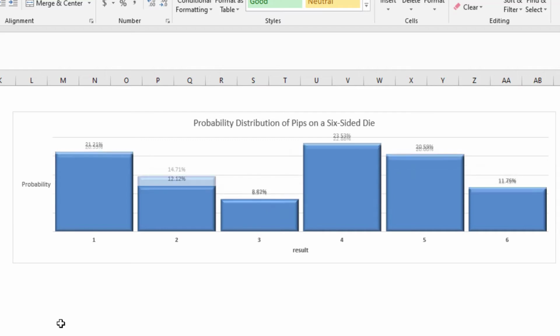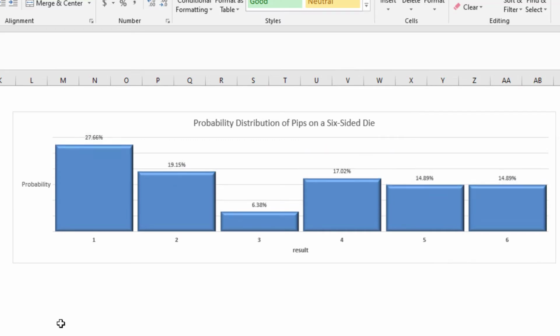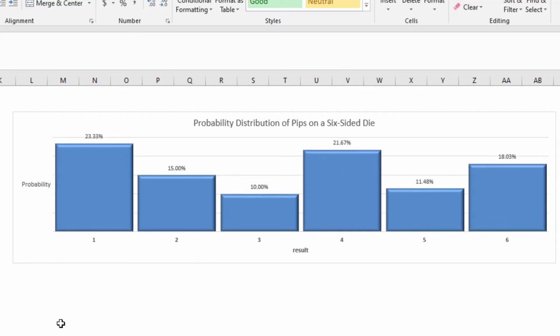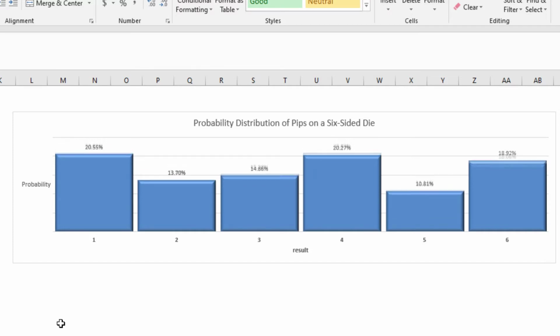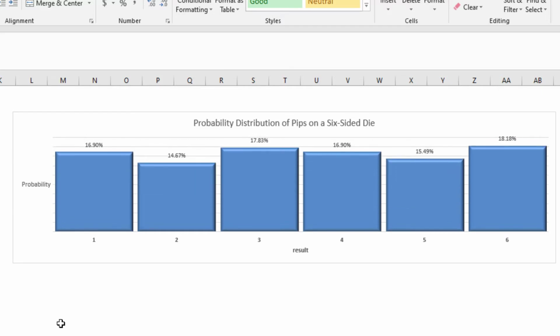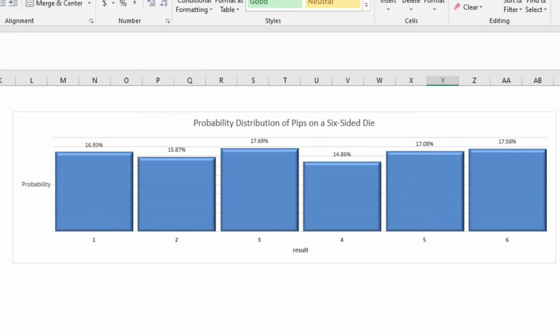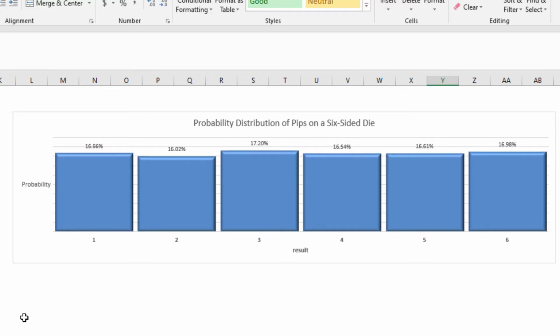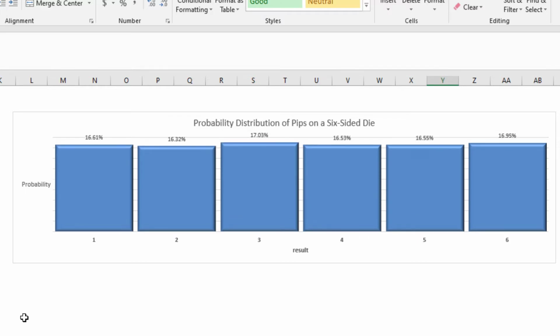You notice there's a little bit of a lag there with the 6s, but now the 6 is on the board. So what I'm going to do right now is hold down this F9 button and let it do its thing. All right, I think that's probably enough. I'll let it run while we talk some more.